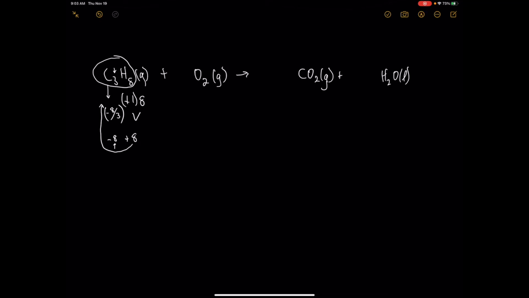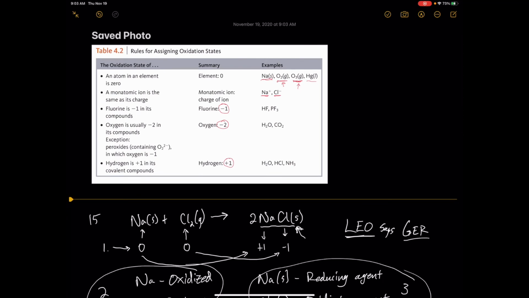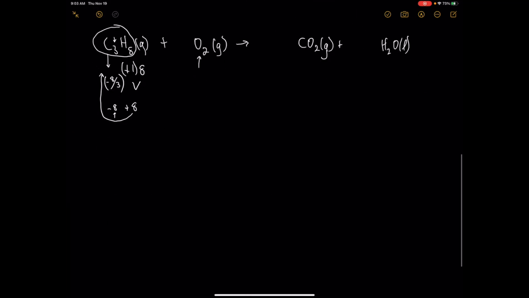Now oxygen here on the left side of the reactant, it is in O2, which is its elemental state. You can see up there. So its elemental state has a charge or oxidation state of 0. All right. So now we need to look at the oxidation states on the right side. And again, these are not ionic compounds. They're all nonmetals with nonmetals. They're covalent, which means we have to look at our rules.